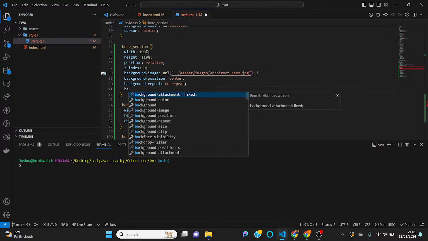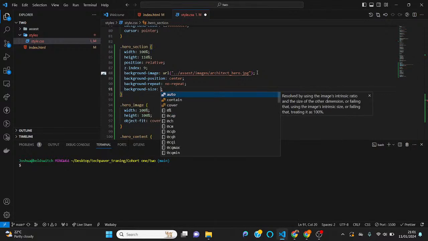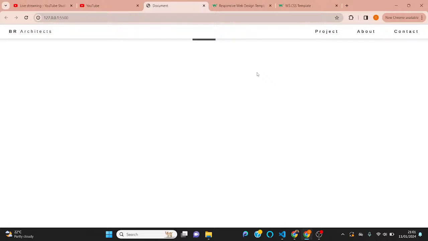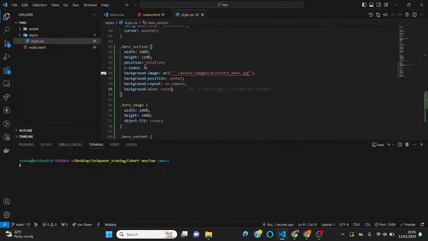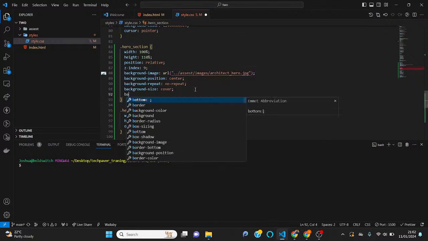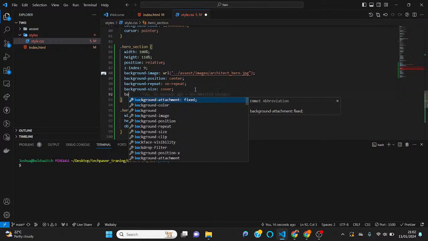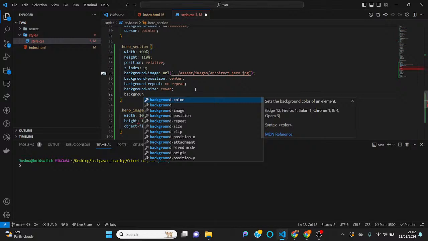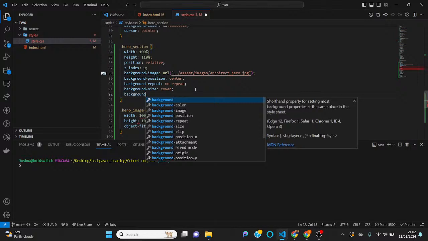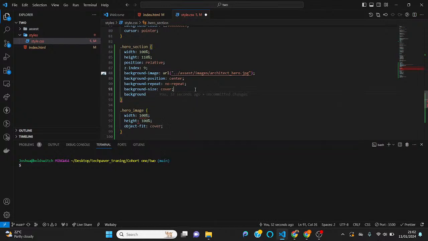Then background size cover, so it can cover the size that we are looking for. I think this is all we need.